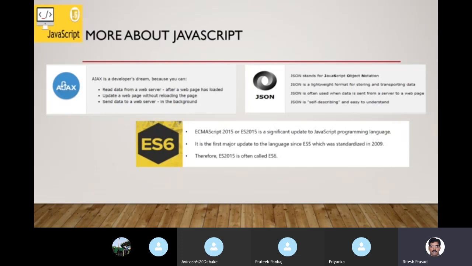And then a whole lot of new concepts like the spread operator, and the arrow function that we used, which is quite useful, and a lot of new APIs were introduced. So there are plenty of features added to ES6 which give you a whole lot of additional power in JavaScript-based programming.